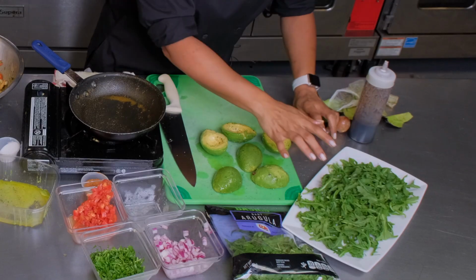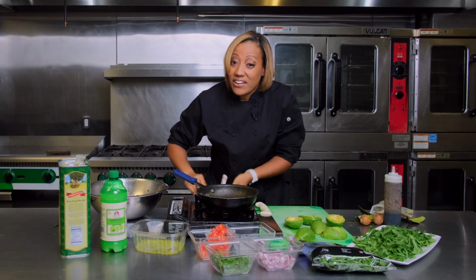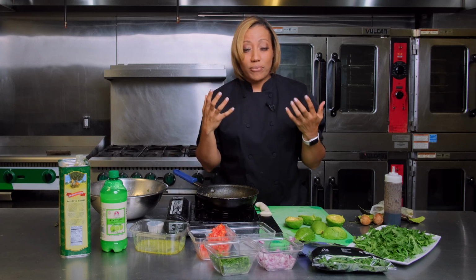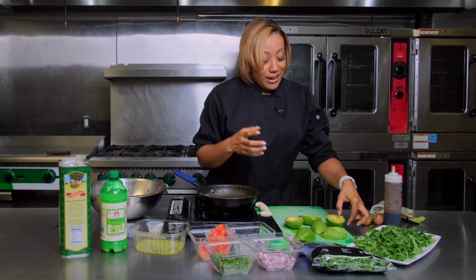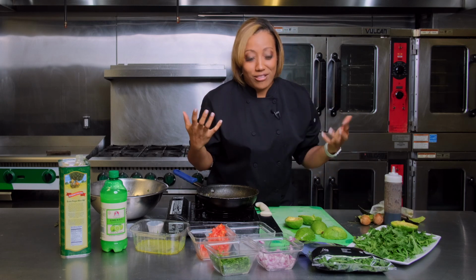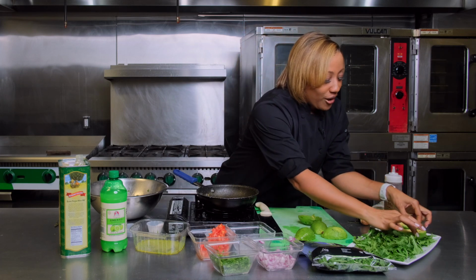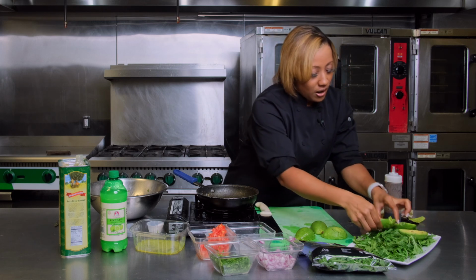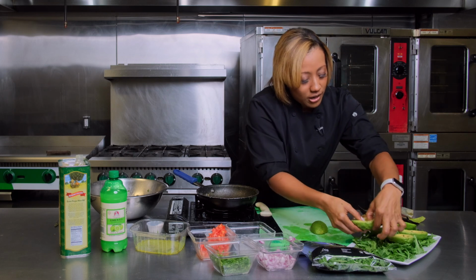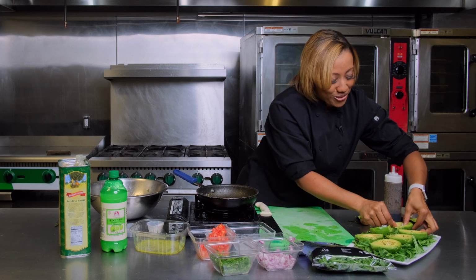So, I have a bed of arugula right here, and as you know, it's full of vitamin A. It has a ton of antioxidants, and actually, it provides overall cell support or growth for your immune system. And the one thing I like about it, it helps with your vision. I mean, I need some assistance myself. I'm getting a little older. I do wear glasses, but I need some assistance. So we're going to place this on a bed of arugula, and then we're going to fill our chutney cups. Our avocado cups. Sorry, the chutney is what's going in it.